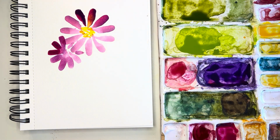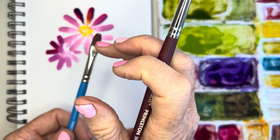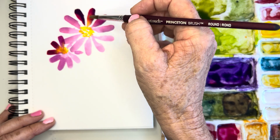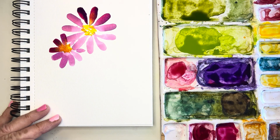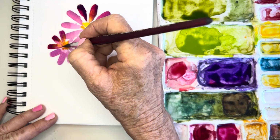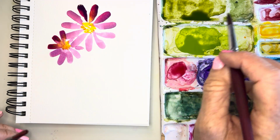I think what I'll do this time too is I'm gonna go ahead and grab my 8 Velvet Touch Princeton Round to use for that center. I can't quite get the little point with the filbert brush. And I'm going to do this while this is still wet because I actually really liked how that blended in there. I think that was really pretty. And there we go. So I kind of like that. If you don't like how much that's blending, you can dry your brush and just lift it out. Anytime you have a puddle or anything, just dry your brush and lift it out, okay? So I think that's really pretty.